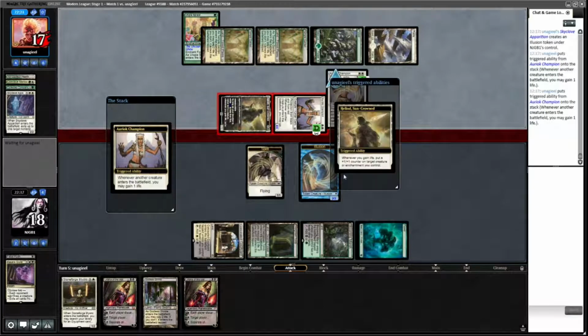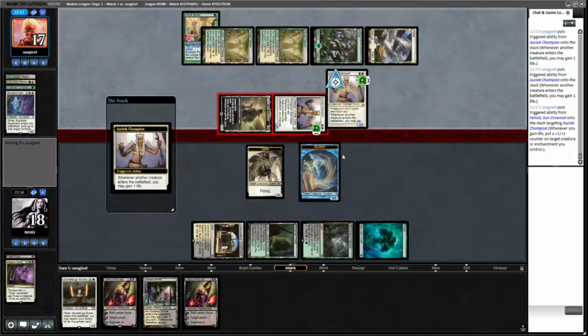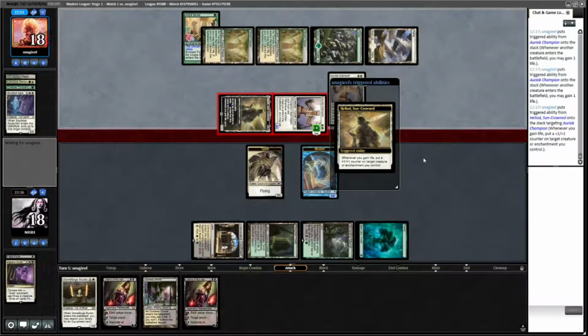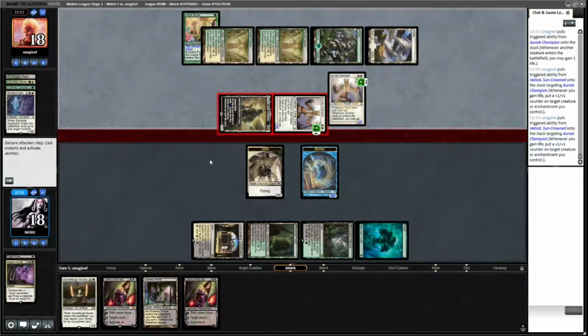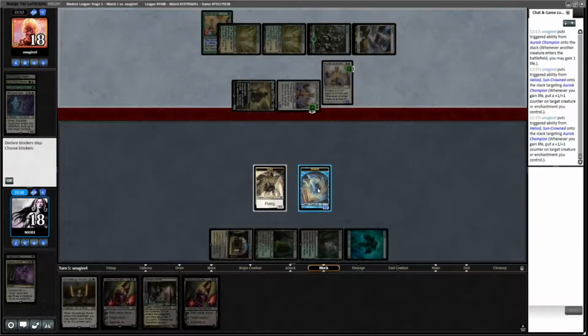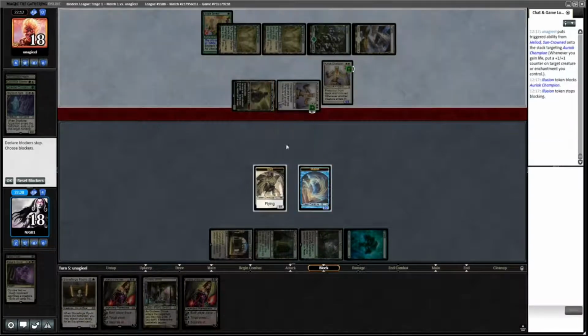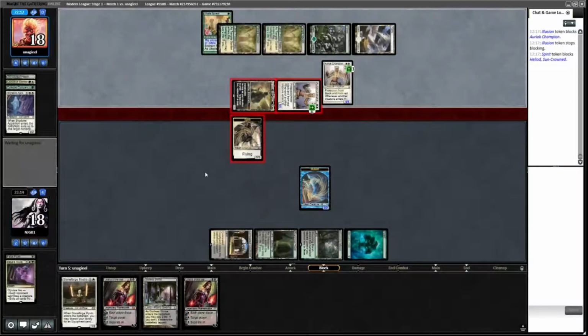We could double block here, as in block one, block the other. Actually, I think I am going to do that, given that we're in the mid-range game. We want... no, actually protecting my Liliana is... we are taking a lot of damage though. I think we're just going to block one. This can only block this. We might as well. I'm just going to block here. Take 5.